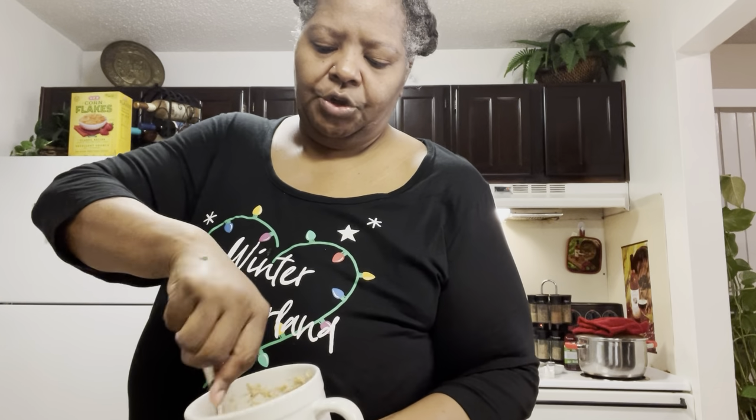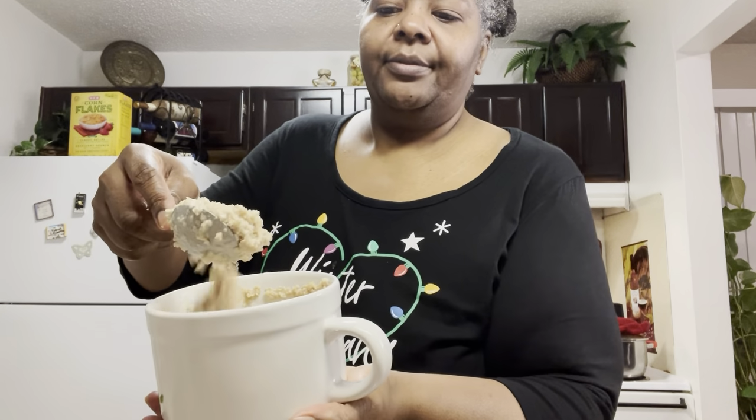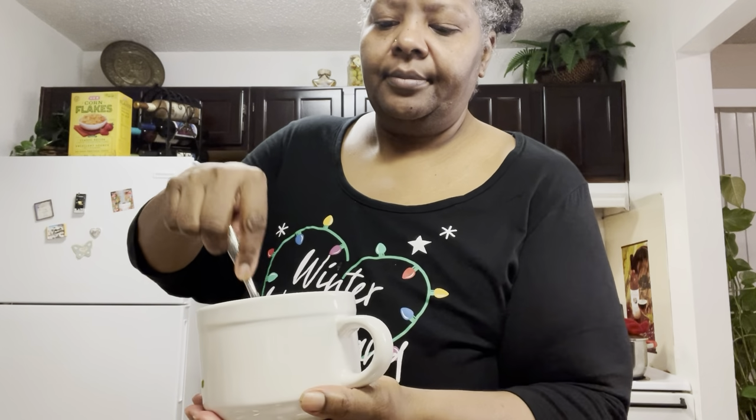You don't want it too soupy, because you want to be able to scoop it in and let it fry and cook on top of these onions. So you want to make a little paste out of it, right? Just like that. Nothing crazy, right?